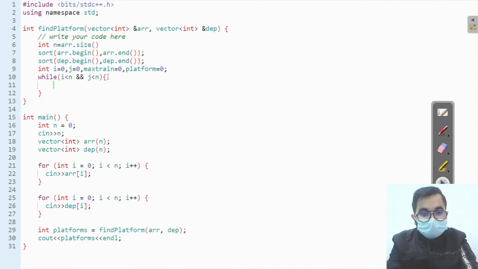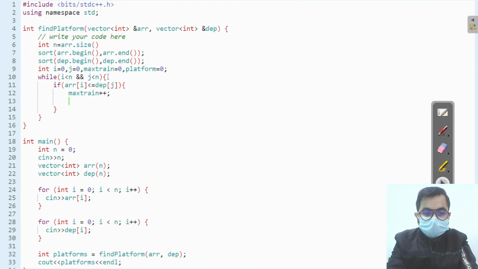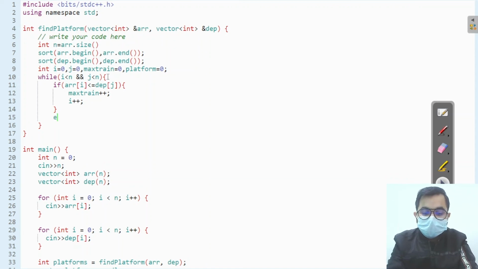Now the same condition: if arrival time of I train is less than or equal to departure time of j train, this means that the number of trains has increased at a particular time interval. So max train plus plus and I plus plus as well, because the train has already entered the platform or station, I should say.